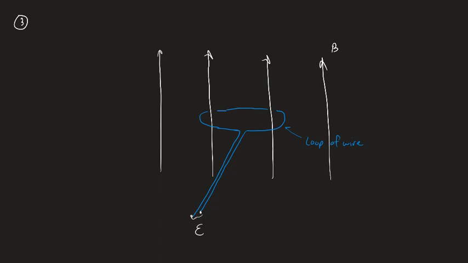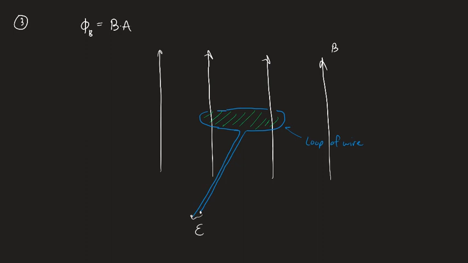Regardless of the shape, we can probably imagine that there's an area here. I'm just going to call that area A. Is that okay with you guys? So the flux right now, based on what I've drawn, would just be B times A, because I've lined them up. And we're looking at a uniform magnetic field passing through a region of space that has an area A. That all good? Everybody follow that conversation?